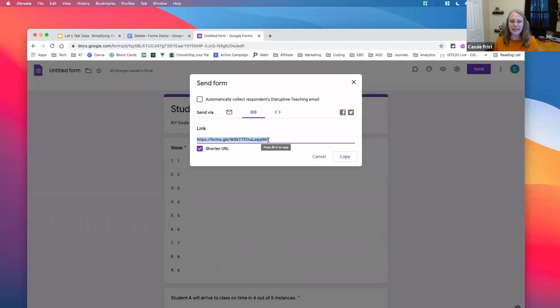If I take this link, I can save it on a Google Doc. I can save this link on my desktop. I can also save this link onto a mobile device, an iPad if you're wandering around the building with an iPad in your hand. If your district allows cell phones, you can save this form to any of those with this link. One thing I know people do is create a Google Doc, say data collection, say student A's form, and put the link. Then at the end of the week, they can just click down them to fill these forms out.